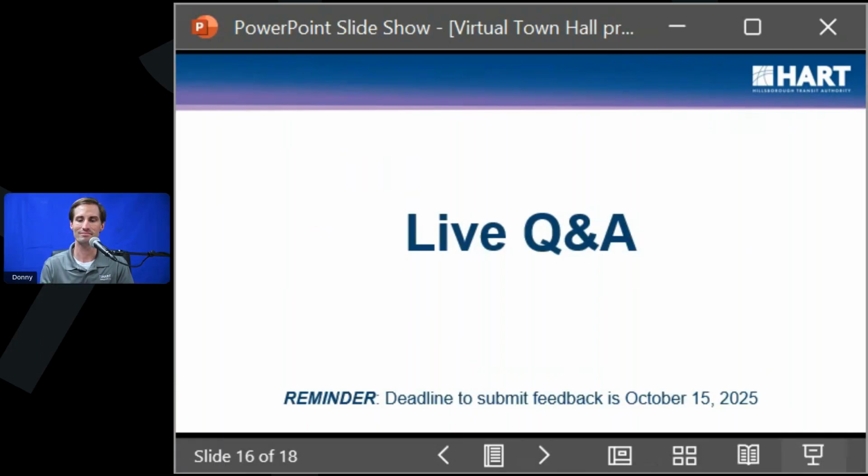But otherwise, this is the list of proposed changes at this time. And as I mentioned too, we'll be coming back out to the community next year because we're really excited to be talking about our future vision. You know, where is our region growing? What type of routes do we want to be putting in areas? Where should we be investing? It's just going to be a priority list of if funding comes down the pipeline in any sort of way in the future, we want to know where we should invest the most based on what our riders are telling us and what the community is telling us.